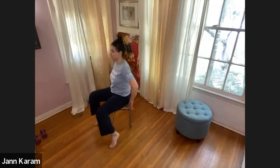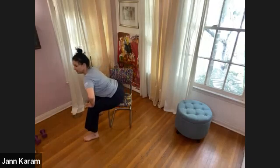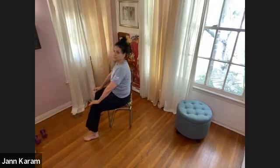So my chest forward and then round. And I'm going to show you a side version if you want to watch. And then you can take it from there so you get an idea. So I'm tipping forward and then I'm rounding to come back. Tip forward, round to come back.